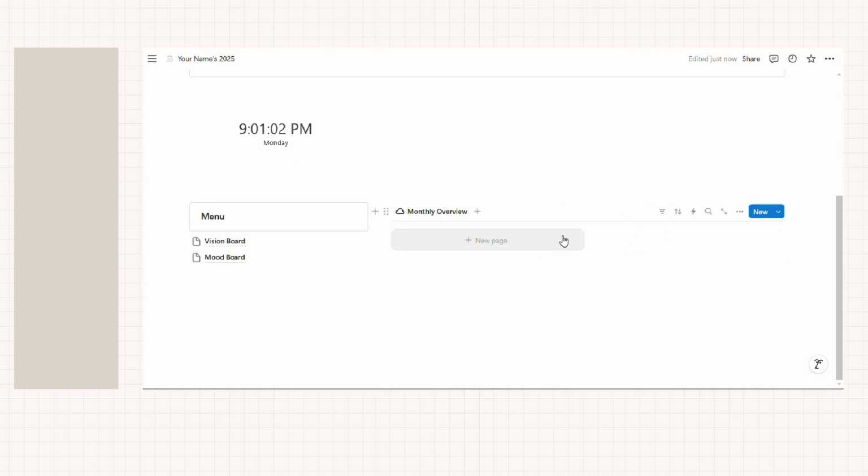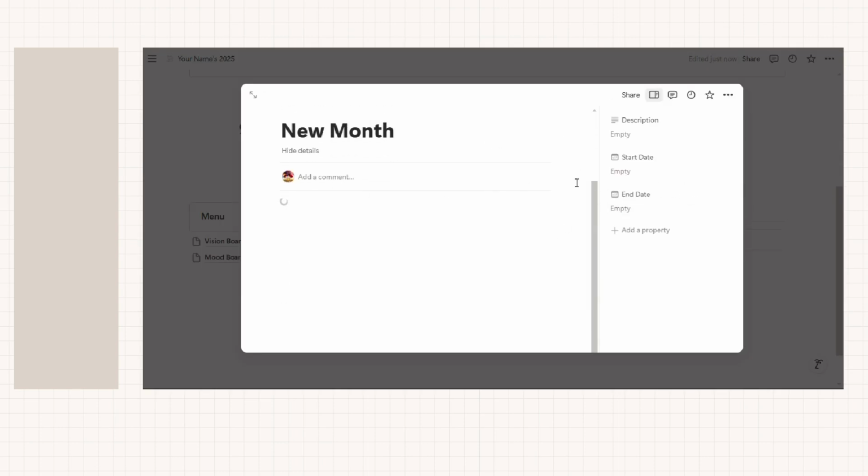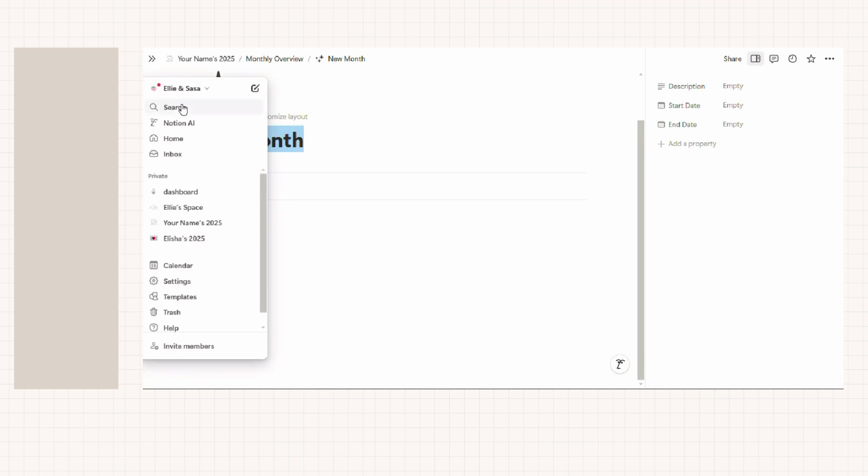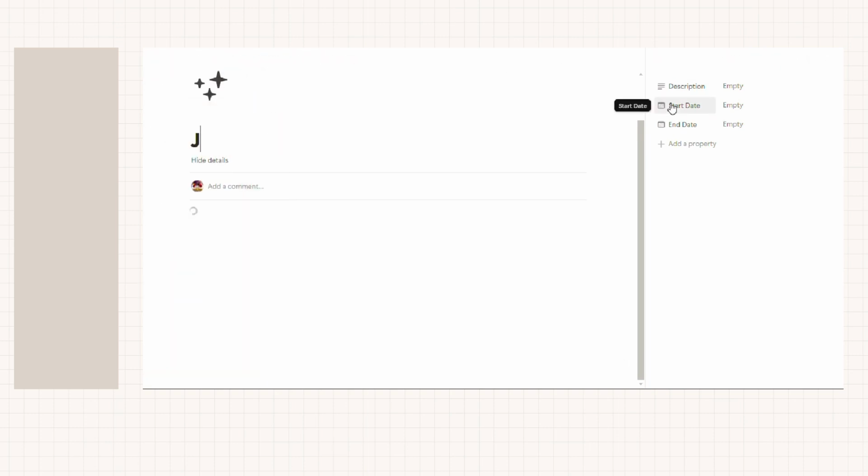If you press new page, you'll automatically see this. You could do this for every single month, for example January. You can actually refresh this page if it's not picking up.